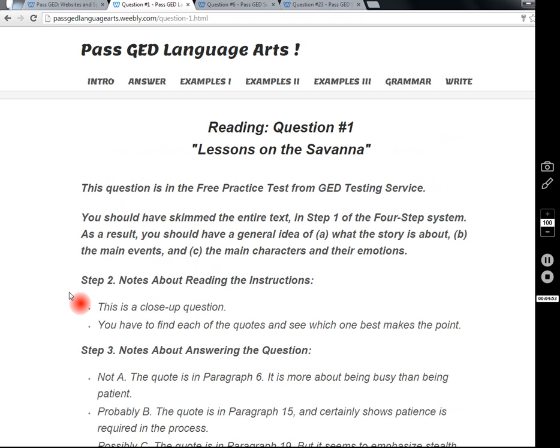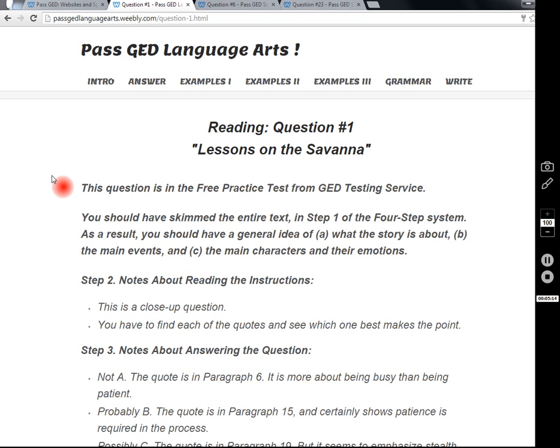There are about 50 examples in each of the 3 websites, and so there are notes on every one of these 50 examples, like the notes you've seen. Now, to get the most benefit from these examples, I urge you to try to answer each question yourself first before looking at the notes.